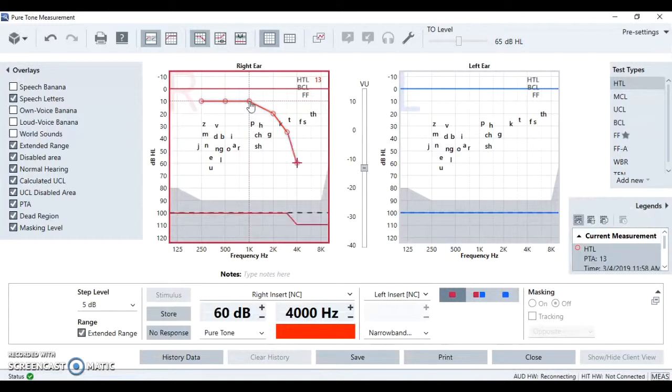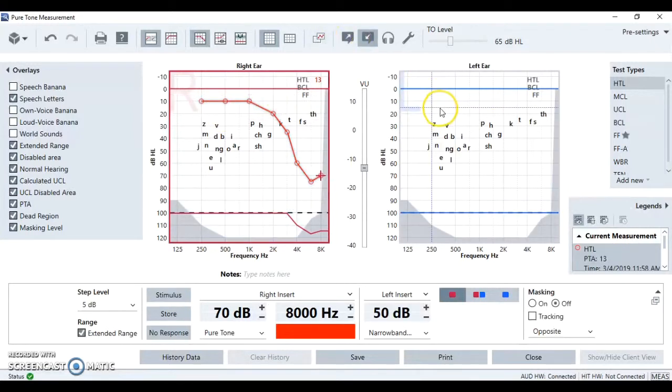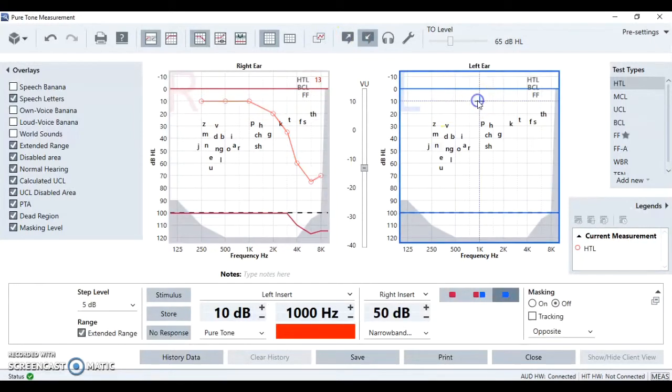Now what I'm doing is showing what a very typical hearing loss looks like, where a person can have normal hearing in the low frequencies. And as I said, normal is -10 to 25. That is the range of normal. As long as a person hears within that range, they're considered to have normal hearing. So a lot of people have normal hearing in the lows, and in the highs it drops all the way down, even to a severe loss.